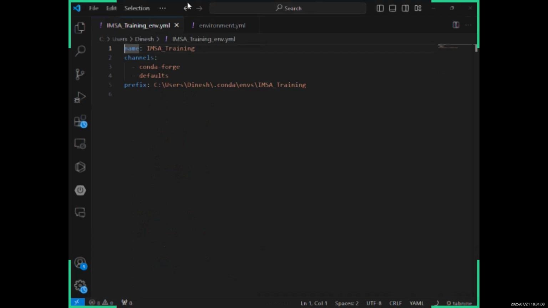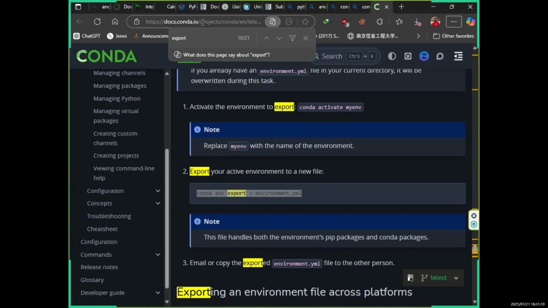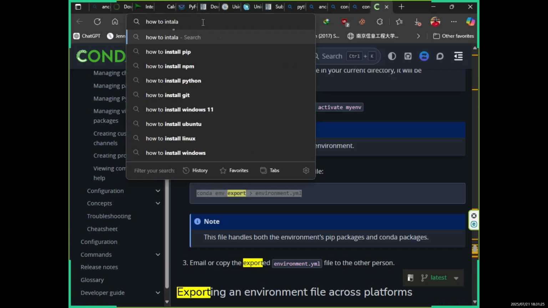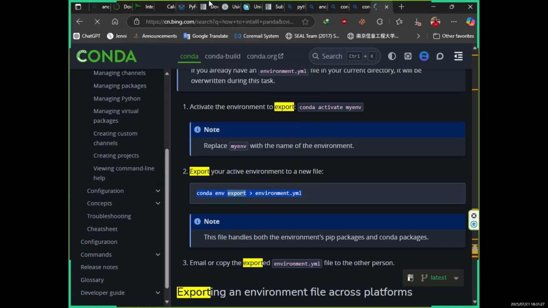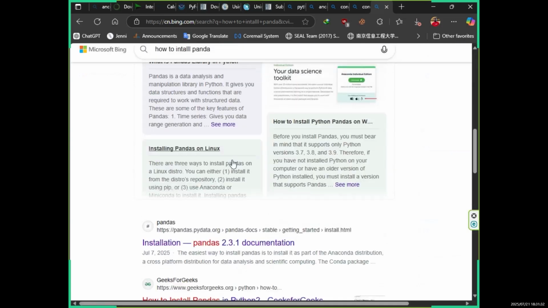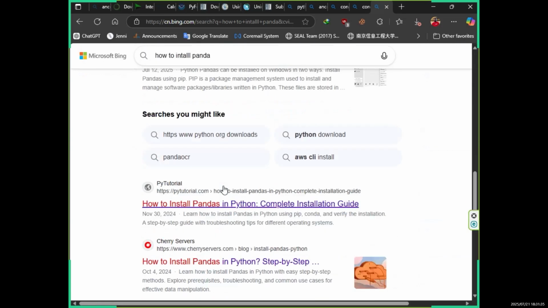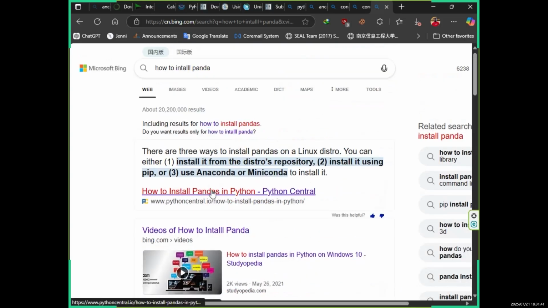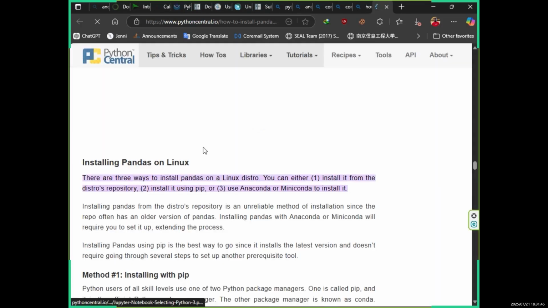So now let's try to install one library. How can we install it? Just imagine pandas. What's the command? You can just imagine it, or you can search on the web. You can simply type how to install pandas. There will be two ways, either pip or Anaconda. I know the command, it should be conda install pandas. Or you can go to the pandas website, and over there they also mention it.